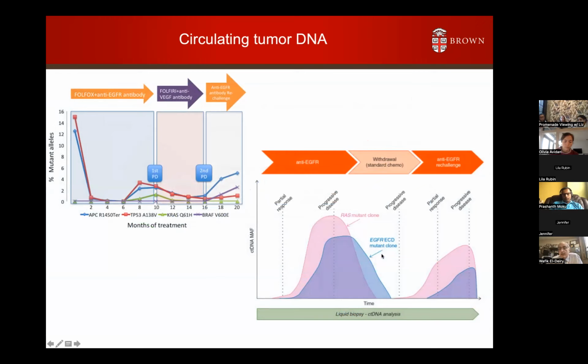Now, I wanted to mention something else that we're learning from liquid biopsy, which is very cool. There are these anti-EGFR therapeutics, and you start getting those, and then disease grows, and there are different mechanisms of resistance, such as RAS gene mutation, which makes tumors resistant to anti-EGFR therapy, or certain other specific mutations of EGFR can do this as well. So this is an example of a liquid biopsy in a patient, and when they progressed, the therapy was withdrawn. And the surprise was, they were getting some other therapy in here.